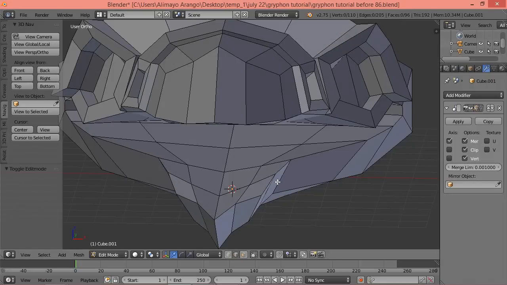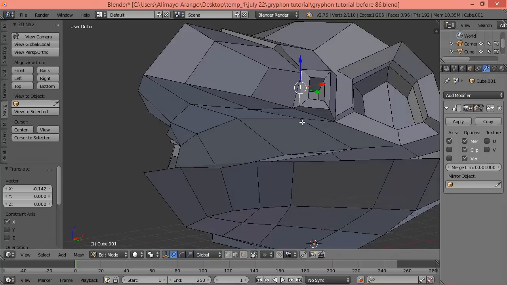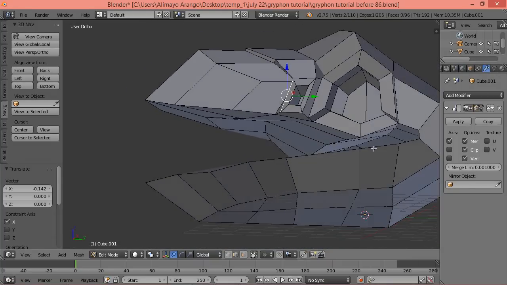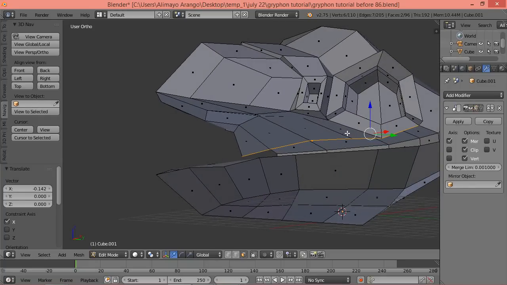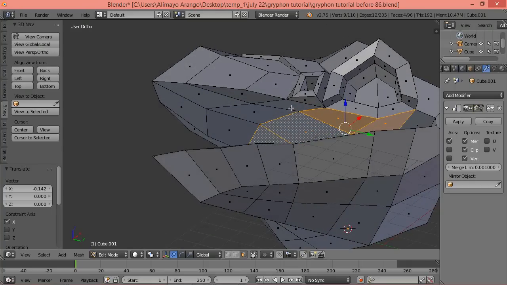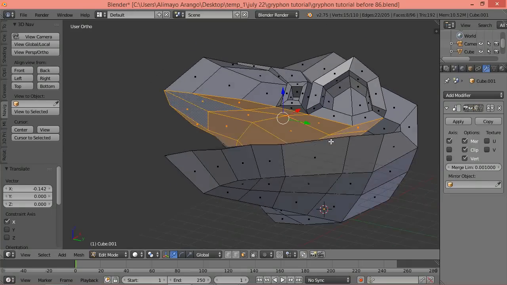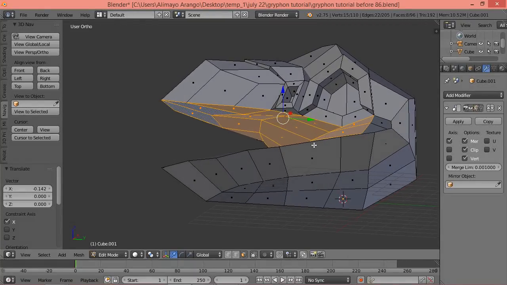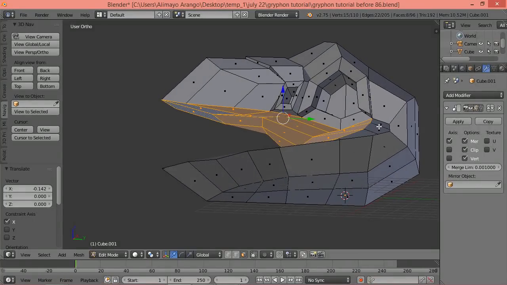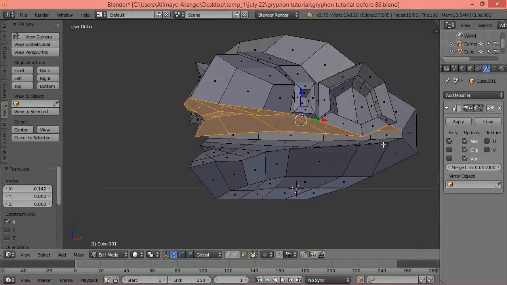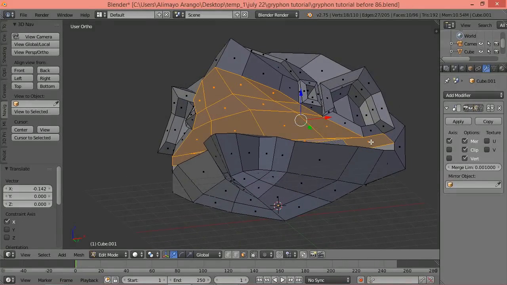Okay, now I'm going to go to edge select. I'm going to select right here. I'm just going to push this in a little bit. I'm going to hold the middle mouse button, and I'm going to zoom back a little. I'm going to make sure I'm on face select, so you just selected face there. I'm going to select here, hold shift, here, have all that part there, good. Select all this, I'm just holding shift, selecting all of this area here. And I'm going to select these faces here as well. So I'm holding the middle mouse button as I turn, just trying to get a better look.